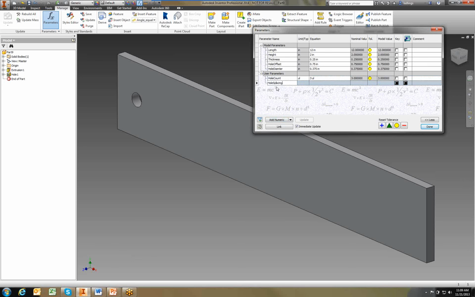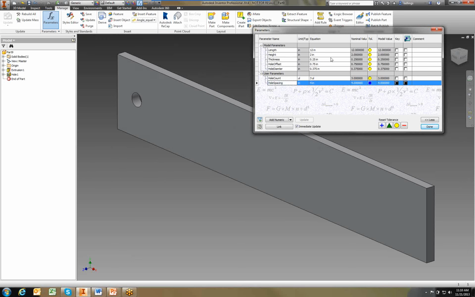You might notice that I'm not using spaces. Parameter names cannot have spaces between them, so what I'm doing is a method where I capitalize each of the different words. Other times what people do is they do an underscore between the different words to make them easier to read. So my method, I'm just going to do the capitalization of each of the words. I'll leave it as inch for this one, and again, it doesn't matter what this number is. We're going to fix it with iLogic, but just so you can see something happen on the screen, I'll change it to say 4.